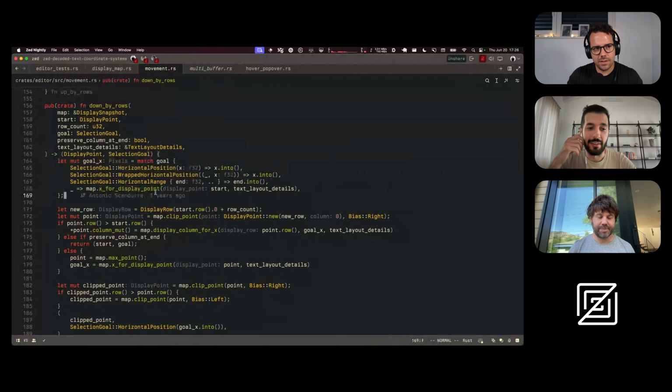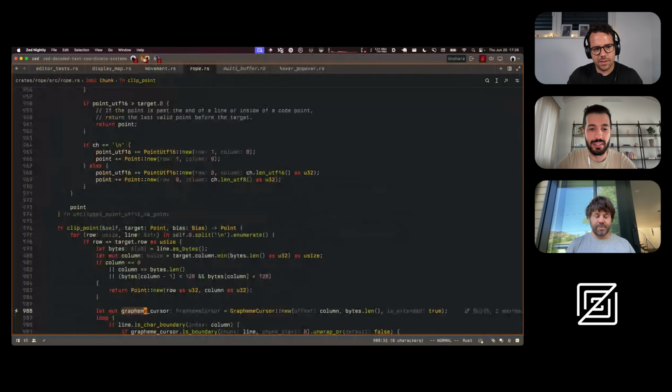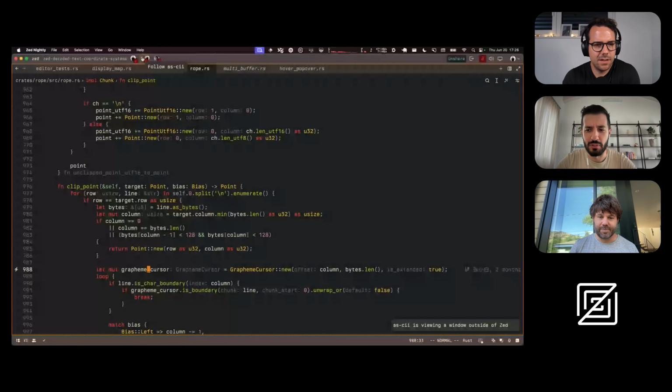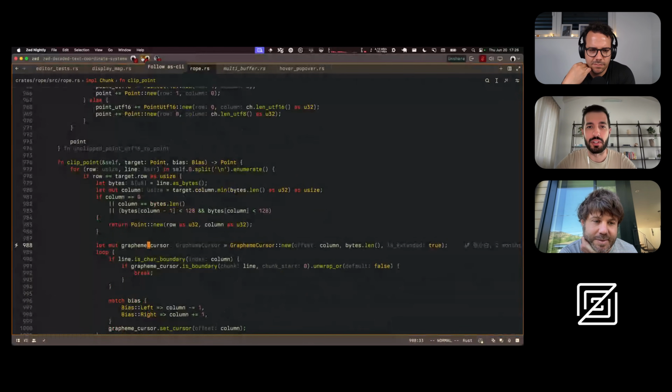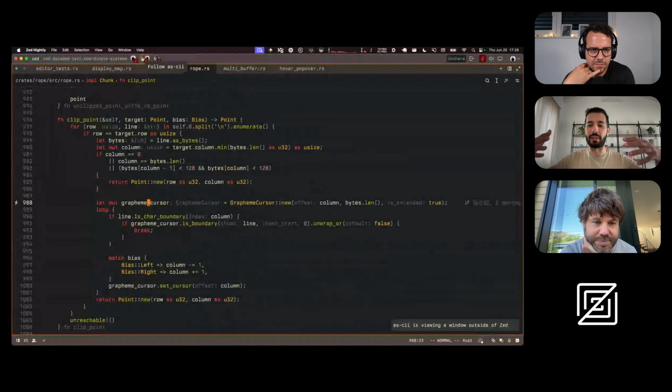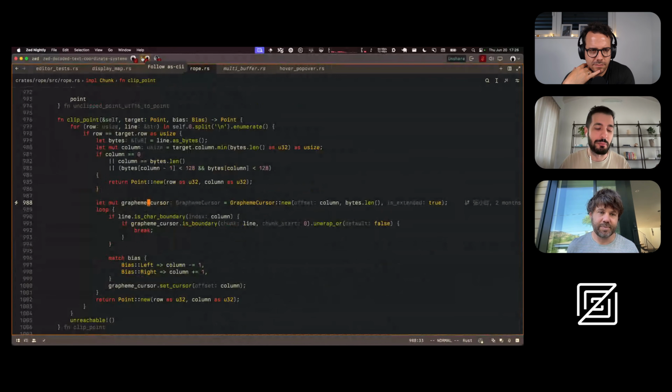Another notion that we have is the notion of a grapheme. And I think this was contributed by the community. If you look at how clipping works in the rope, clipping kind of stacks up. One thing we didn't mention is that we have points, and then we jump to display points, but there's a bunch of layers in between.